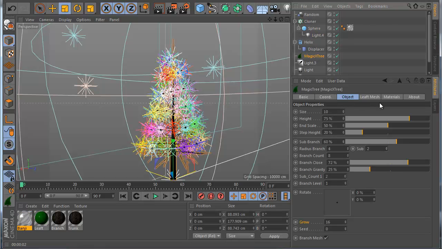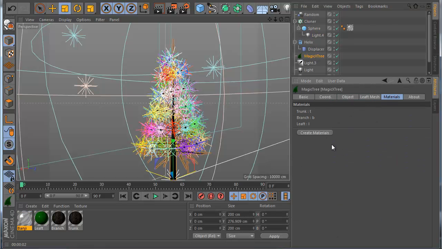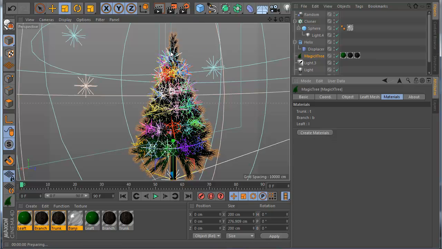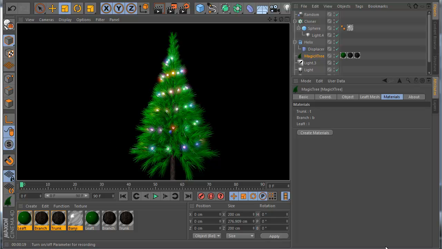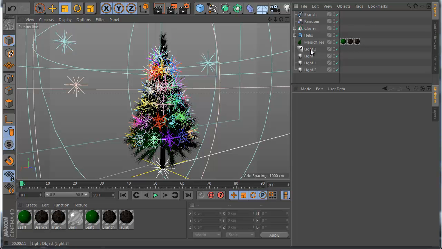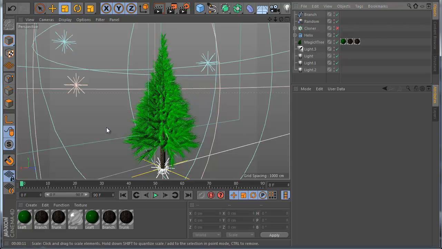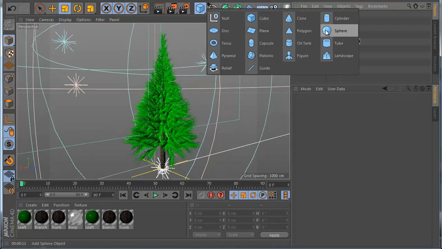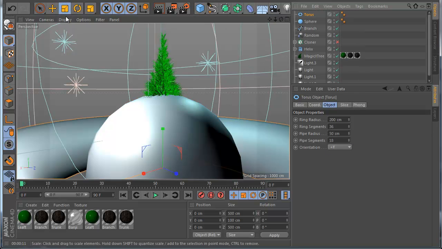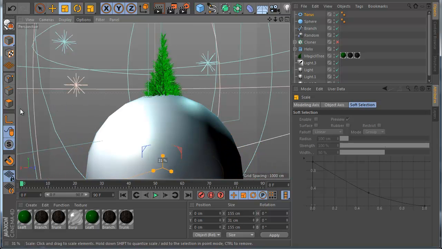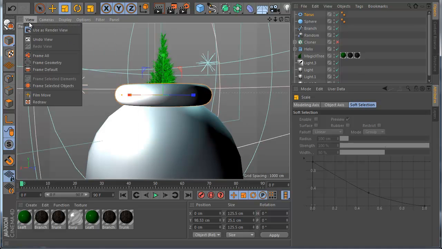Okay, next let's go ahead and make a leaf. Let me create a material. So let's see how it looks like this. Okay, so we have something like this, and now let's put some items. Let's make a clone. For example, make here a sphere. Let's put here a torus. Let's make this smaller, and let's put it about here.